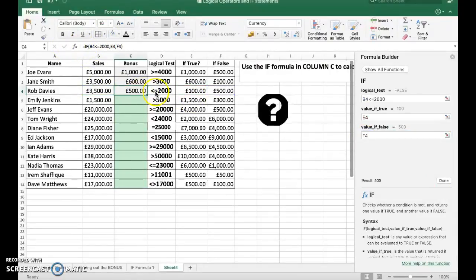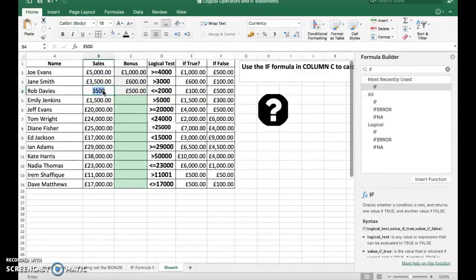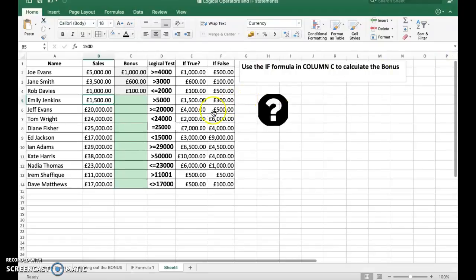and let's have a look. Yeah, the value of sales, is it less than or equal to 2,000? The answer to that is false. It's not less than or equal, so it's going to do the 500 in there. Okay, if we change that, it should update accordingly as you see there. Okay, so those are the different ways that you can do that. Work your way down, practicing those, perhaps using the different ways, using the cell references instead of the numbers as you work your way down there.